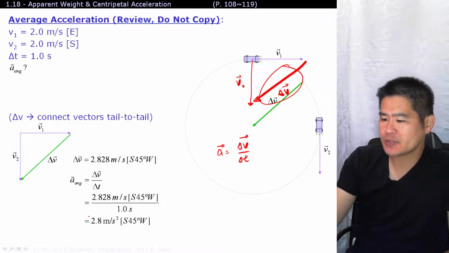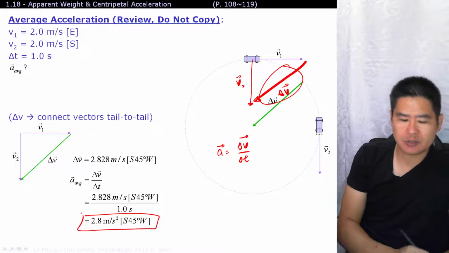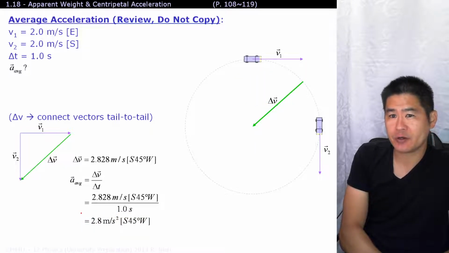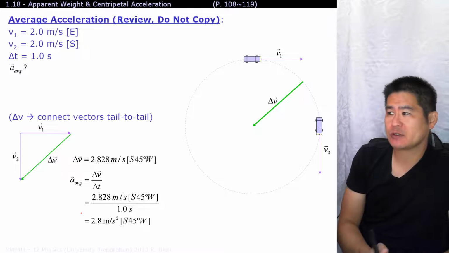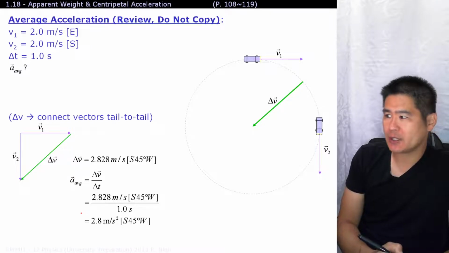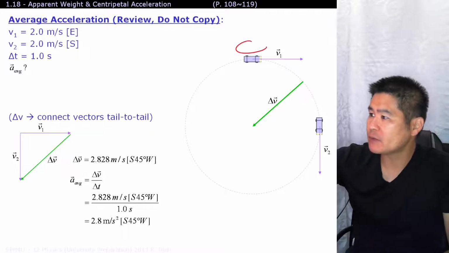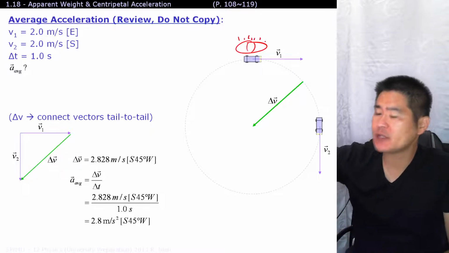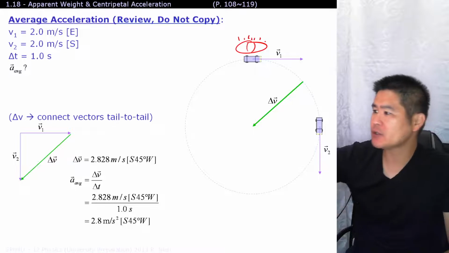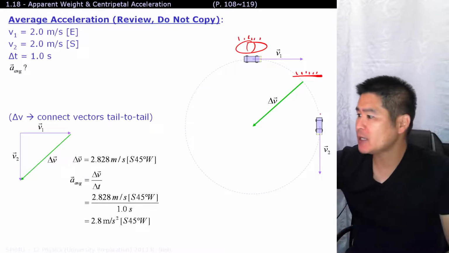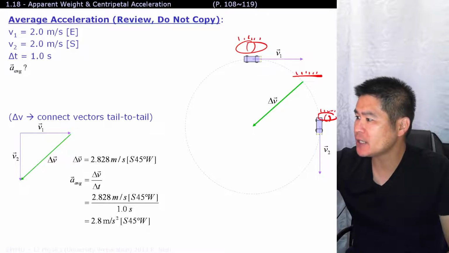Okay, so we're going to use this as our reference calculation, because this calculation here is not the correct answer for your instantaneous acceleration. You're going to feel a different value in real life. What's happening in this problem is that your eyes are open right here, so you're observing the event over here. While you're going on the turn, your eyes are closed shut. You have no idea what's happening until you open up your eyes again at the end.